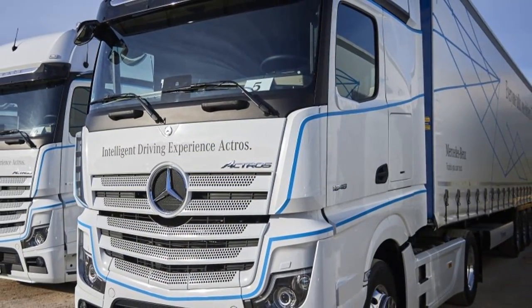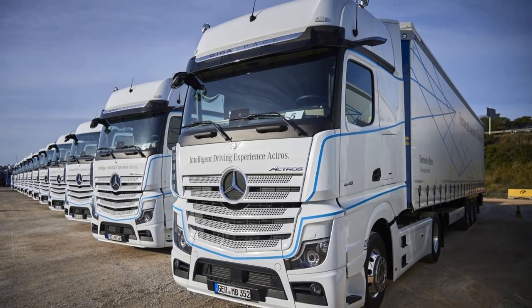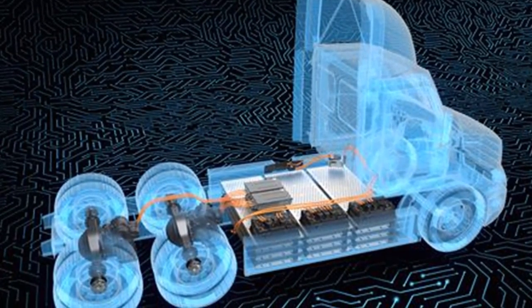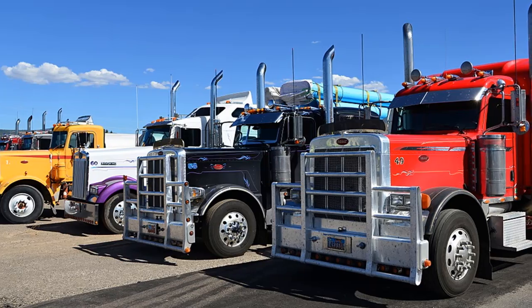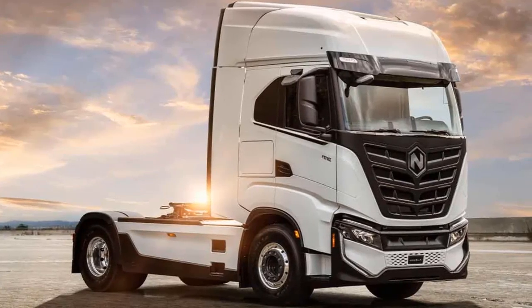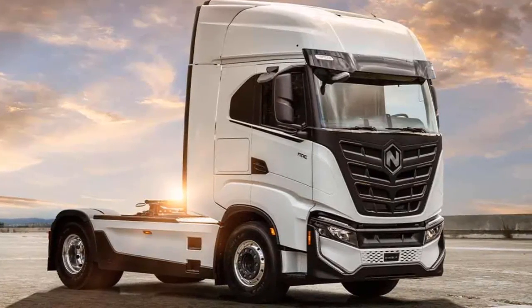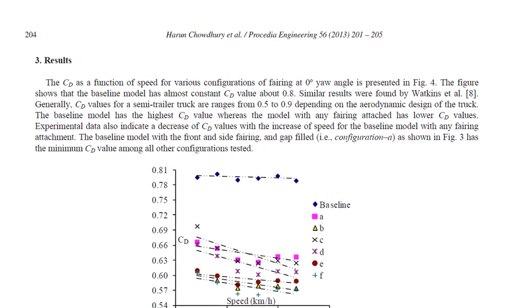One of the potential mistakes being made by the traditional semi truck manufacturers is that they appear unwilling to truly change the form factor of the truck itself. While they have to redesign the truck from the ground up to accommodate a battery pack and electric powertrain and remove the engine and other components conventionally used in an ICE vehicle, the physical shape of the body generally has stayed the same when moving from diesel to electric. This may benefit consumers in some ways, such as maintaining familiarity, but it could hurt truck specifications and performance. The European cab-over vehicle may be highly affected by this since it has a large, basically flat frontal surface which acts as a giant wind sail generating unnecessary air resistance. Traditional semi trucks have a drag coefficient from 0.5 all the way to as high as 0.9.